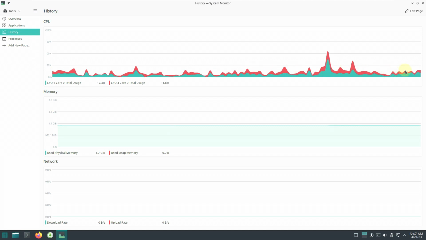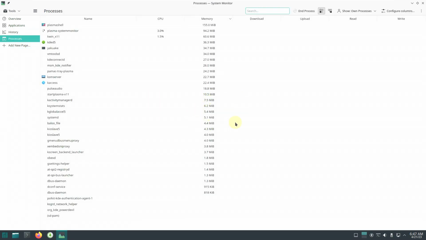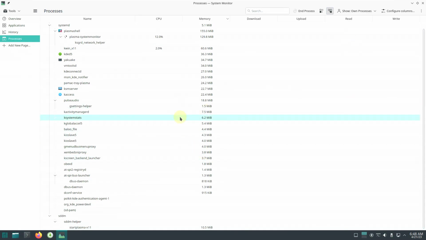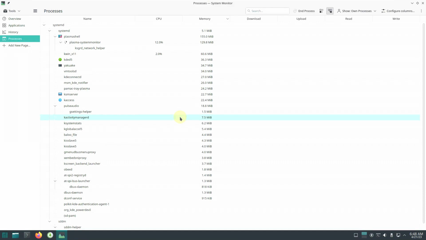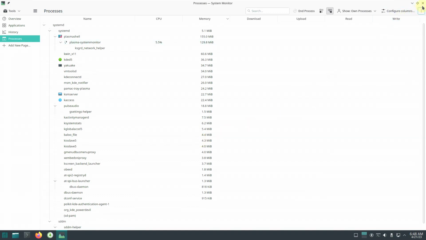It's almost a stable graph, and the RAM is also crazy. The CPU is good, but the RAM is not good. It's almost 1.7 GB, so it's not a good desktop environment or a good Linux distro. This particular ISO file, not everything, just this particular ISO file or the particular version of KDE Plasma is not good for the low-end PC. That's my opinion. It's clearly up to you. It's not good for 2 GB of RAM, so a normal or low-end PC guy can't use that. That's clearly a no from me.